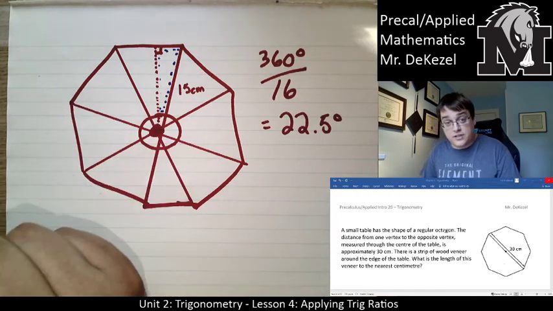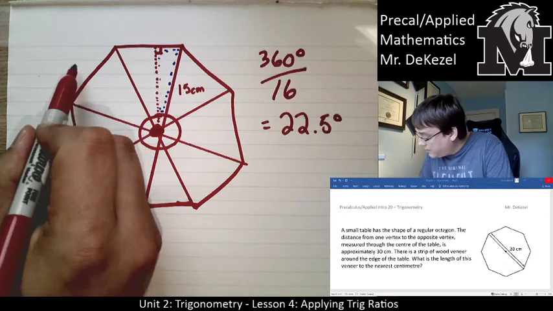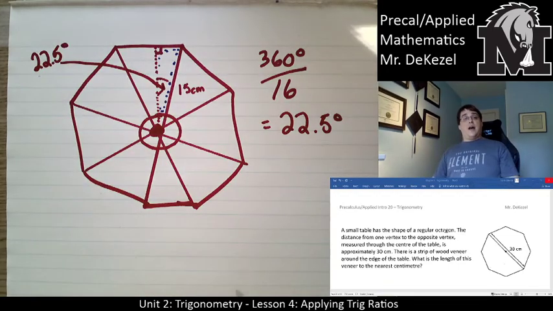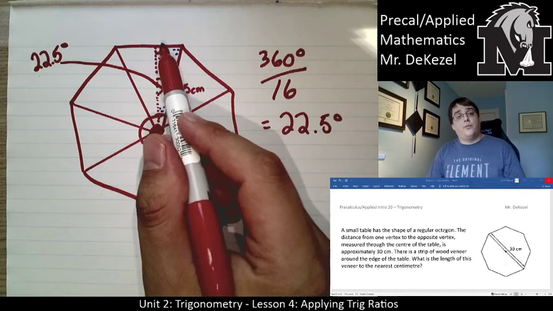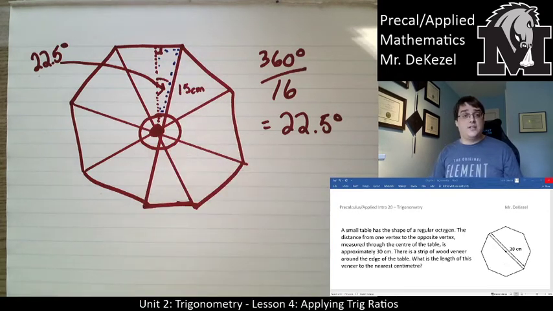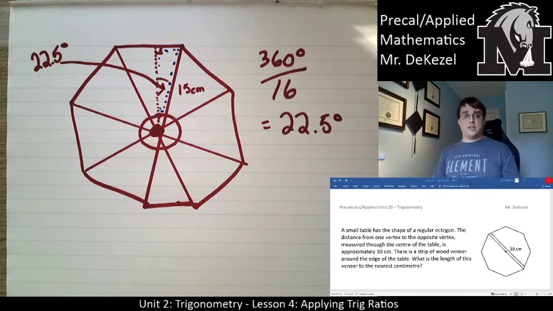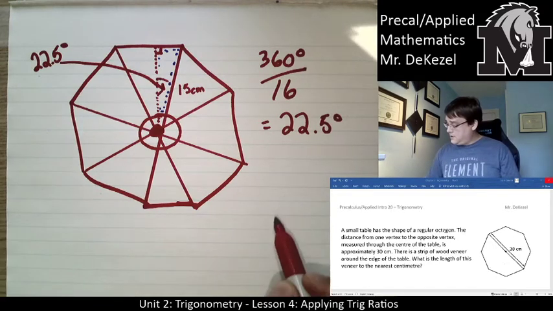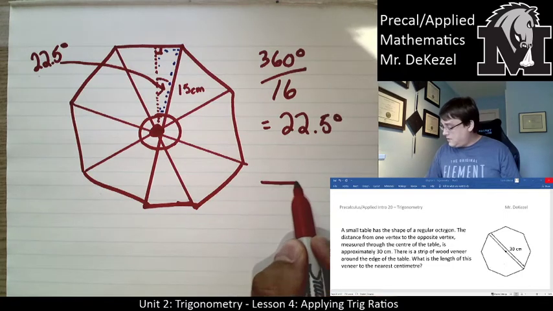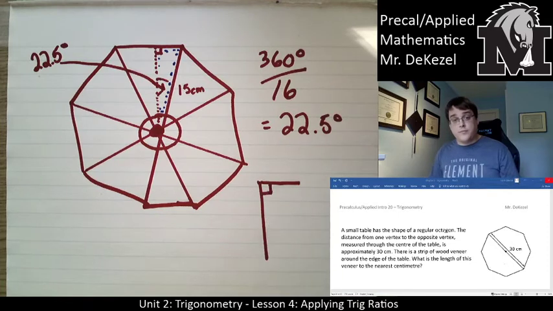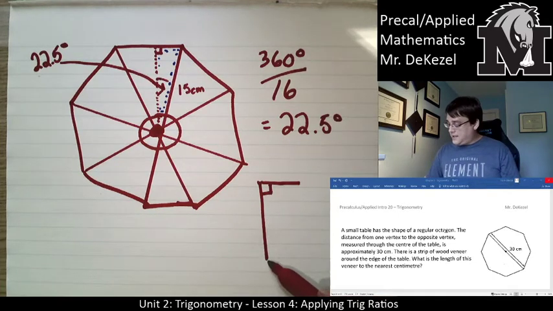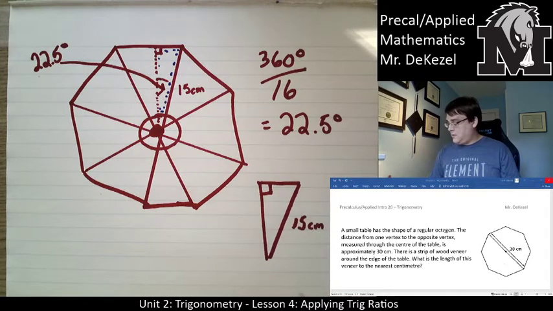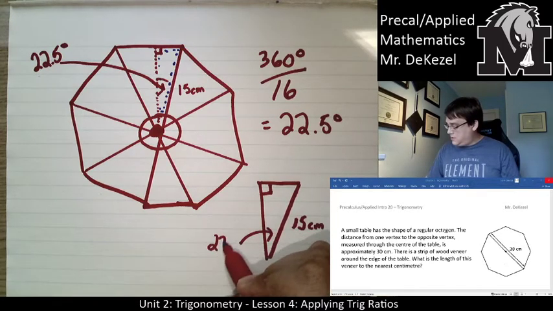Now I have a right angle triangle with a side and an angle. That sounds like what I need to know to use one of my trigonometric ratios. Let's draw this triangle out a little bit larger so that we can see it. Okay. So the right angle is going to be up top. So this is the right angle right here. And the side that connects the center of the circle to the corner is 15 centimeters. And our angle of interest is 22.5 degrees.